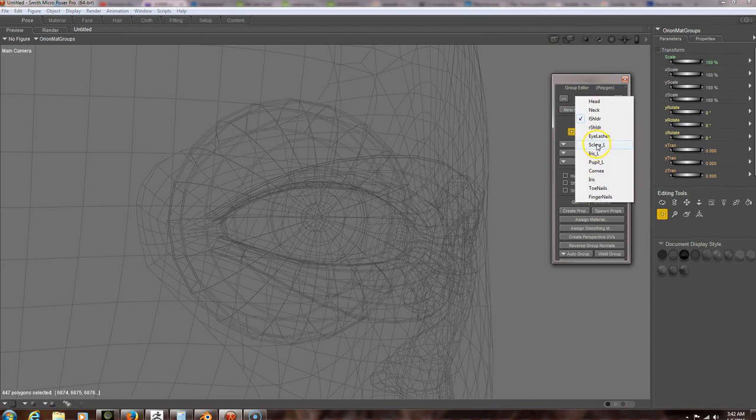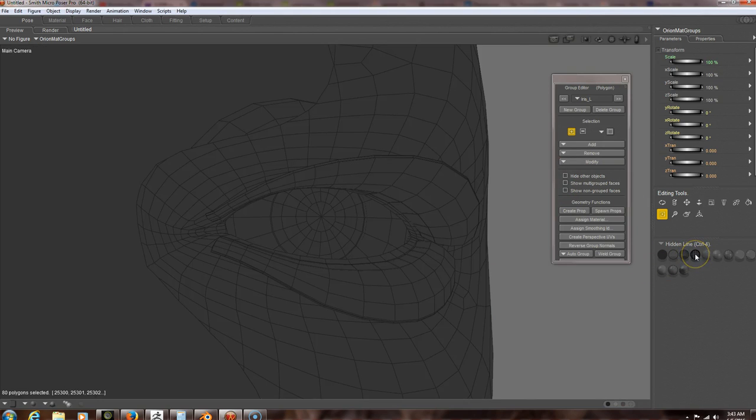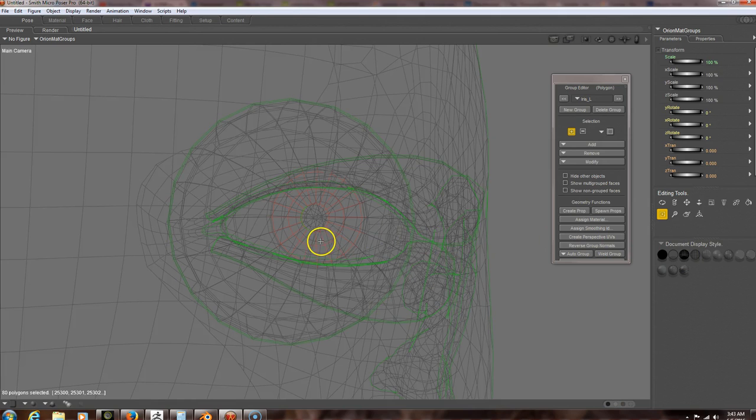here, let me select. I had already set up groups, because the way that I create materials is like for the iris L, if you see that red highlight around there, but you can't see it from here. So you have to select it real careful.